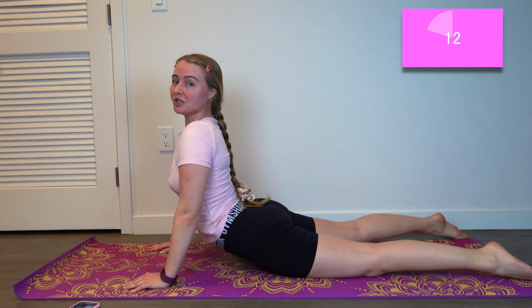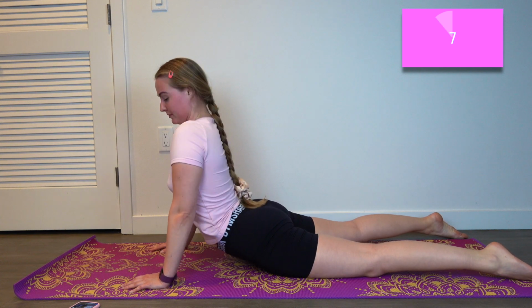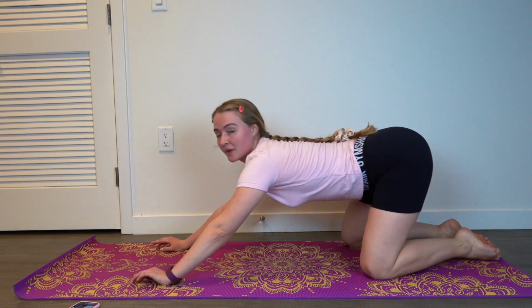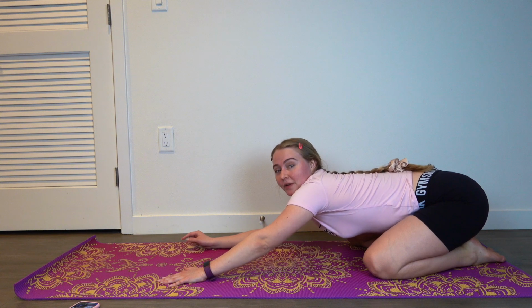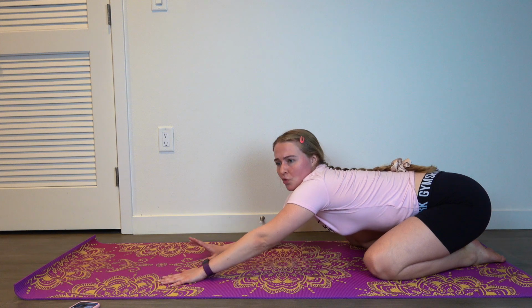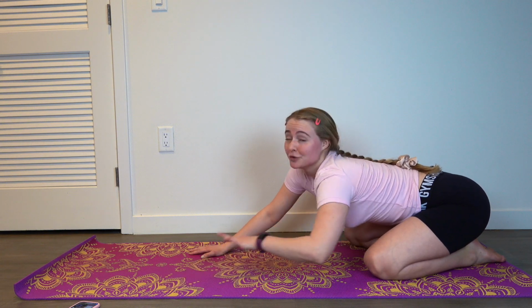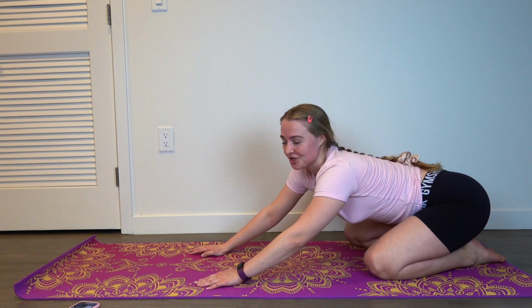Amazing. Let's stretch for a little bit. Child pose. Well, if you want, you can actually go again and do all the same exercises for another round, where you can do maybe two or three rounds. But it's supposed to be a quick, easy workout, so if you don't want to do this again, that's totally fine. Let's just do some stretching after the workout.